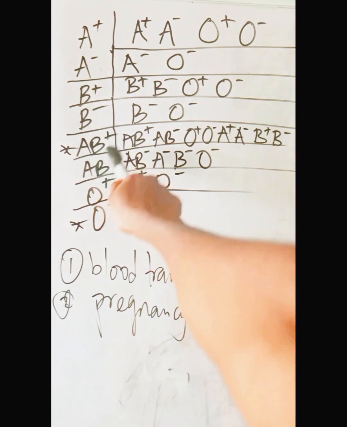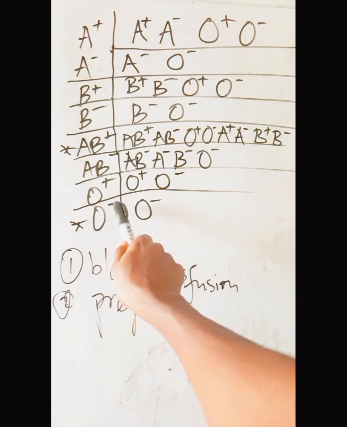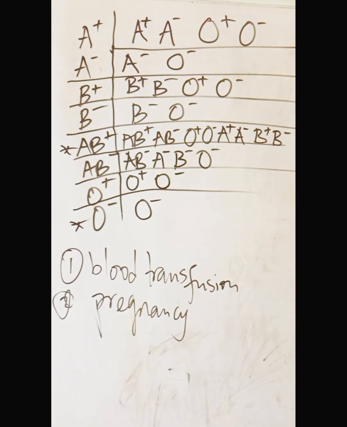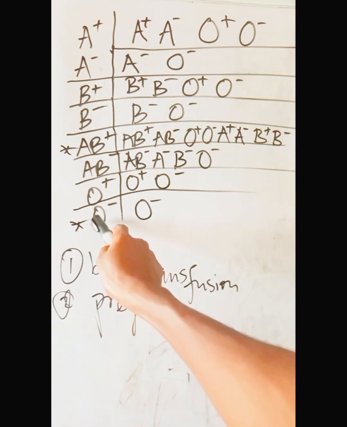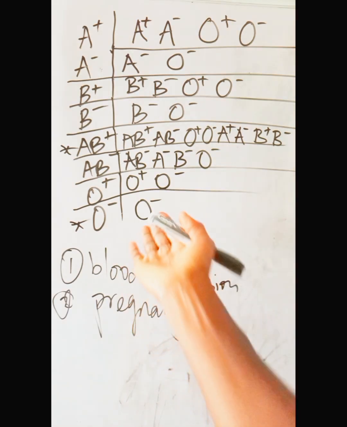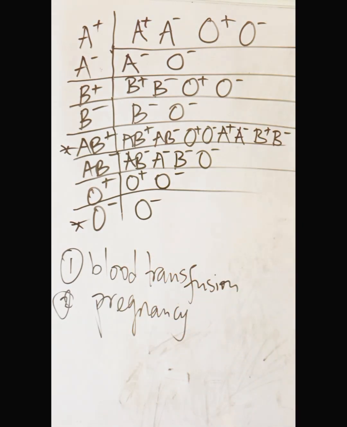Because the AB positive person can receive from every other person, but the O negative person is very limited to only this one. That's to tell you that from the look of things, the chance of survival of an O negative person when it comes to blood transfusion is very slim. It's the most slim. So if you know anybody that is O negative, we pray that no calamity will befall such a person, because it will be so hard to actually get blood, because it's only one kind of blood group type, not just the O, but it must be rhesus negative to be able to transfuse blood to that person, unlike the AB positive person that can receive from every other kind.